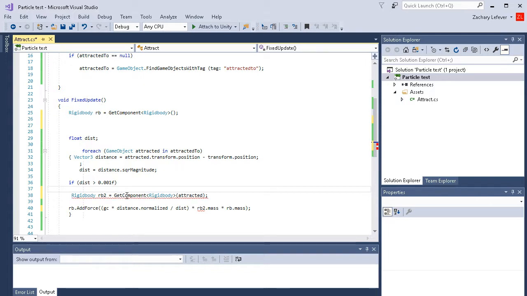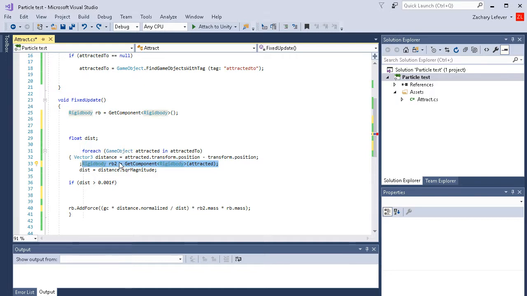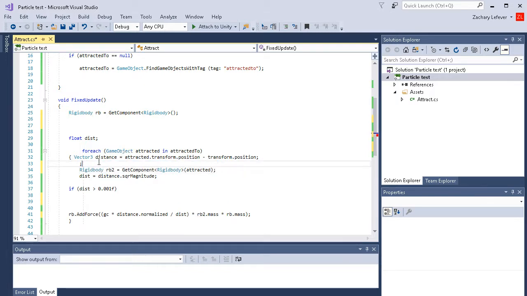No overload for method get component takes one argument. Any quick fixes?